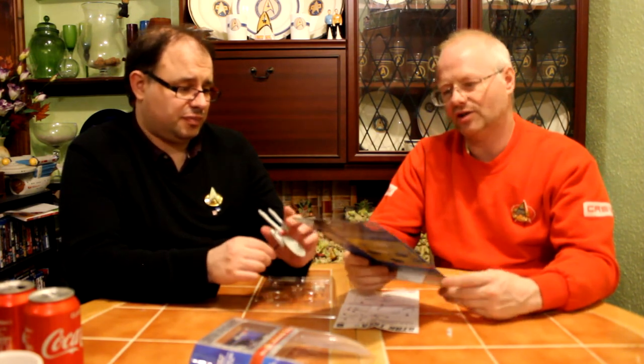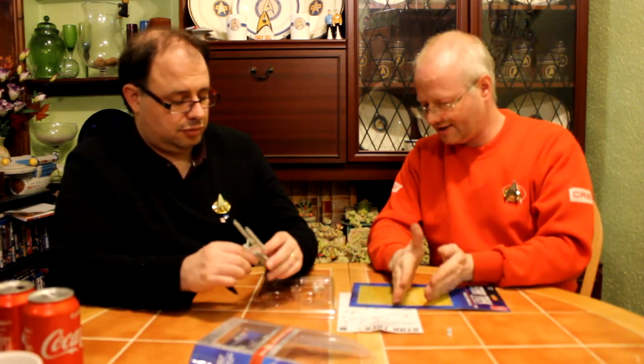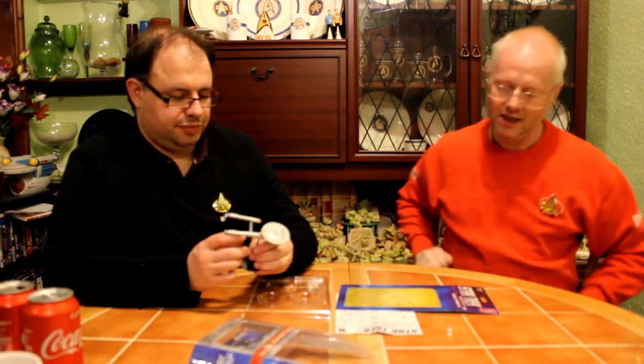I'll tell you what is interesting, just from a sad git who likes packaging point of view. Many of you will have seen this particular style, but what you will have actually seen is half of it, because that's what they released with all the figures. This one with the Delta in is the first time I've actually seen one complete. Things like the keyrings and foam covers only had that section. I've seen what it was in the masterpiece packaging, so you knew what it was meant to be, but this is the first time as actual released packaging that they've done that. Quite interesting.